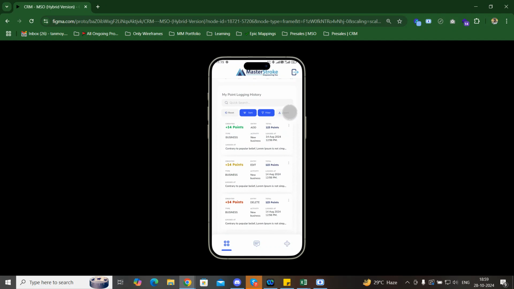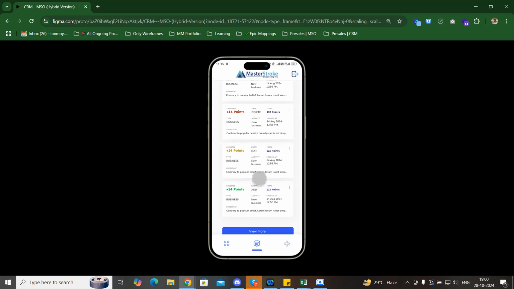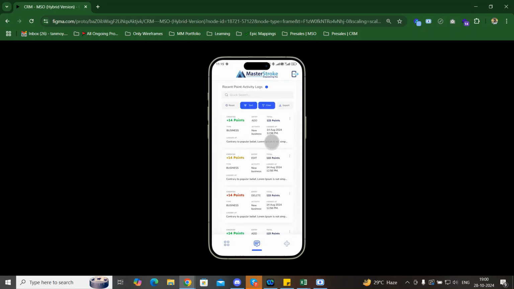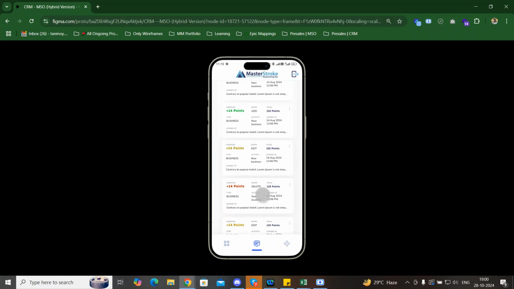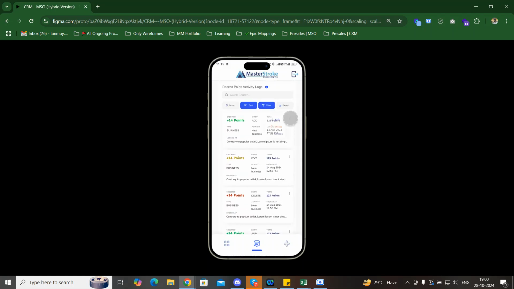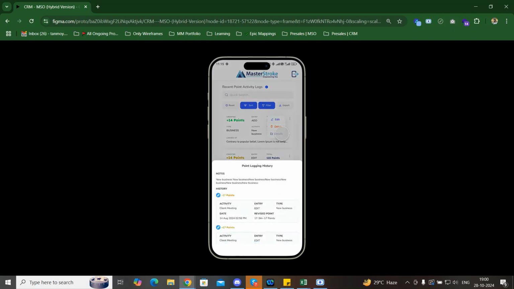And you can export it as well in Excel format. You can filter it, you can sort it, and you can reset the options. Now you can see there were four options, because settings were not there in the add-on users platform. On click, you see all the recent activity logs, latest to oldest, and if you click there, you can edit it, delete it, or check the details.